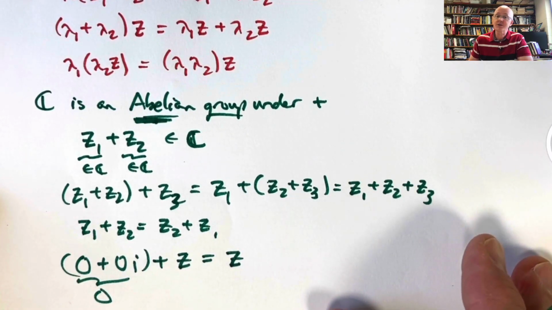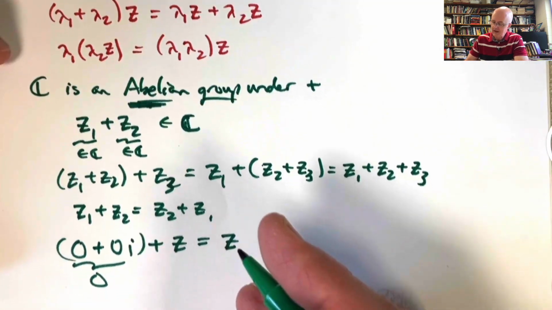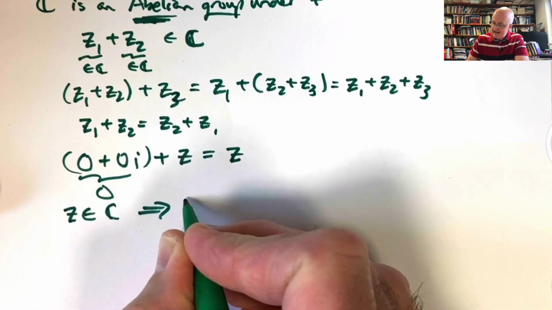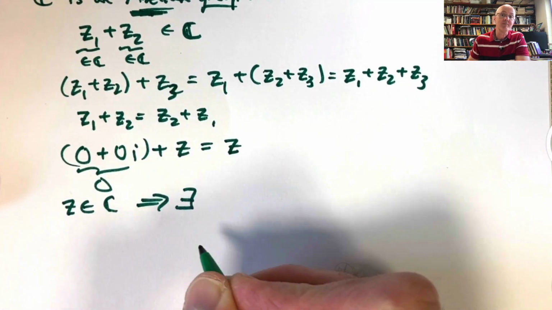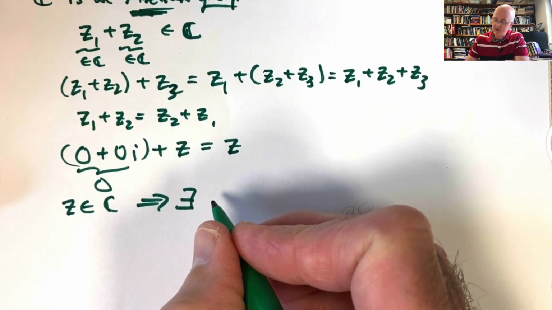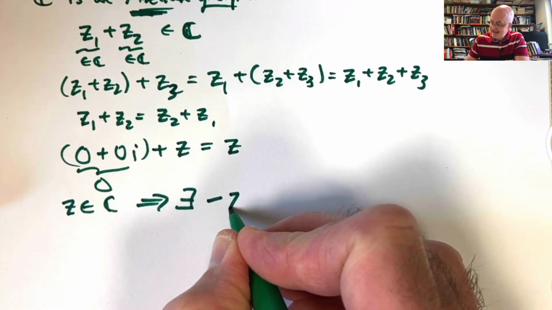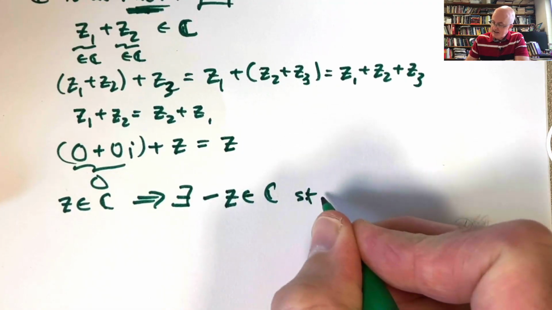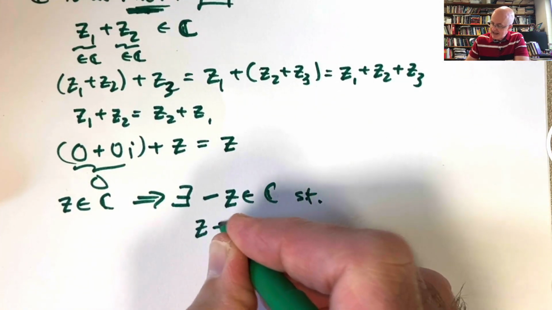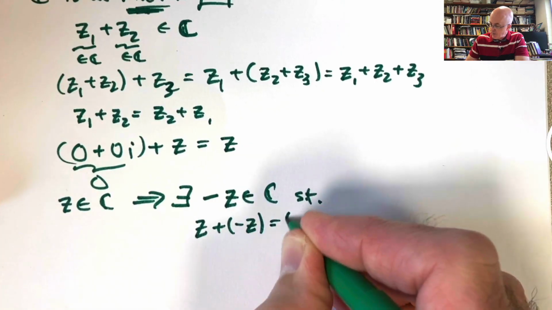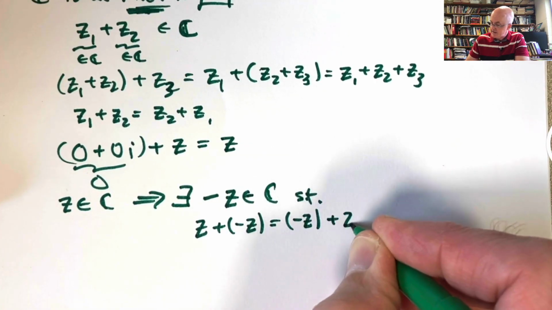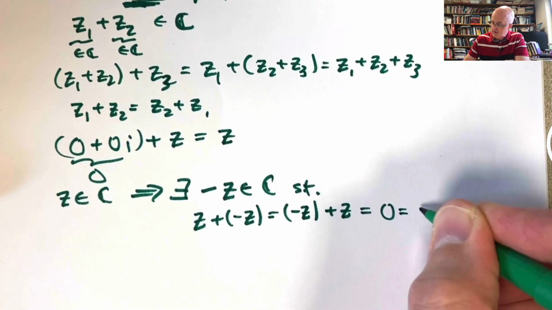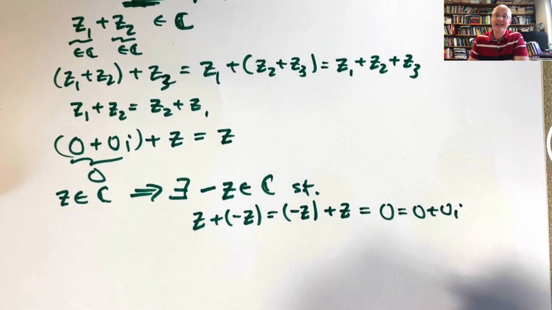Finally, we have also what are called additive inverses. Given any complex number z, there exists, this backwards e is a fun way to mean there exists, another complex number suggestively written as negative z in the complex numbers, such that, st means such that, when you add z and negative z in either order, and it's a commutative group, so we can do this in either order, an abelian group, we get the 0 plus 0i, we get the additive identity.